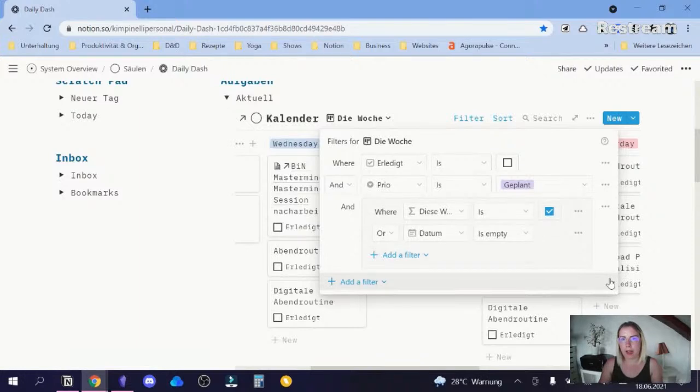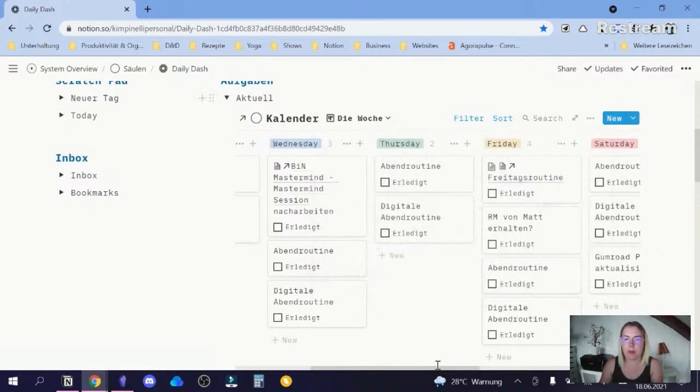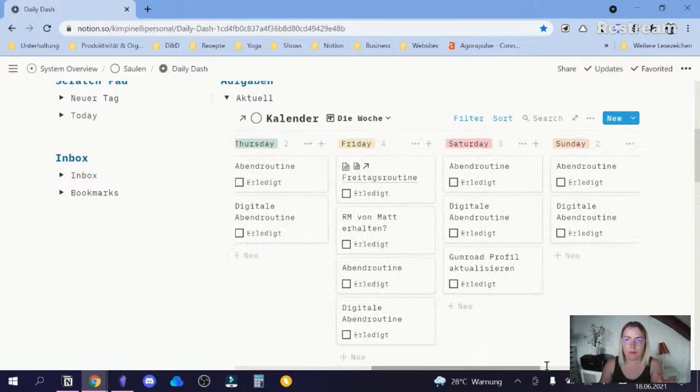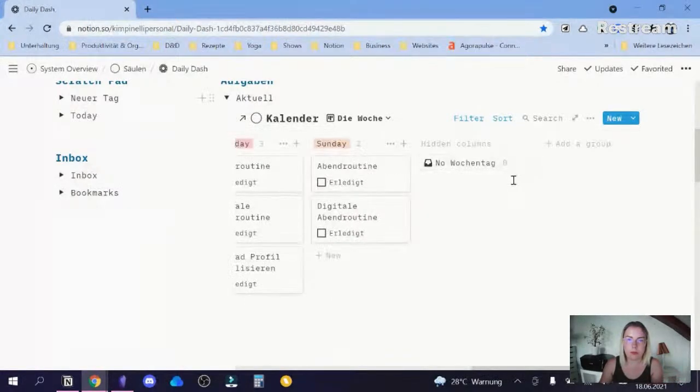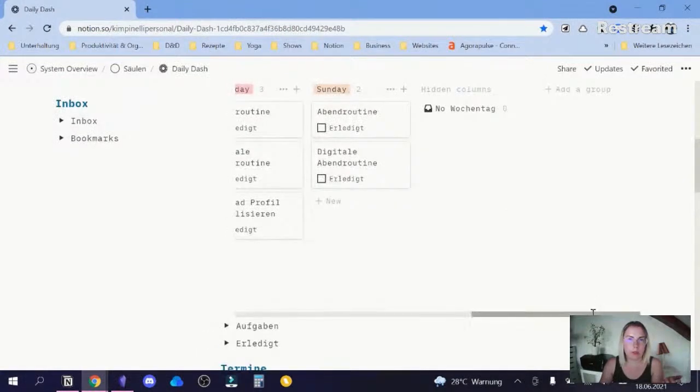And a lot of my appointments don't actually have the planned tag, so they don't show up here. I could add the planned tag to all my appointments so they show up here. And then they would show up here in the no property thing, and I would have to check them over here, which I could obviously do.